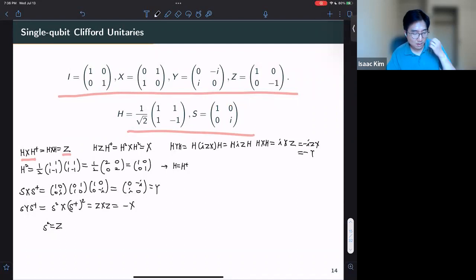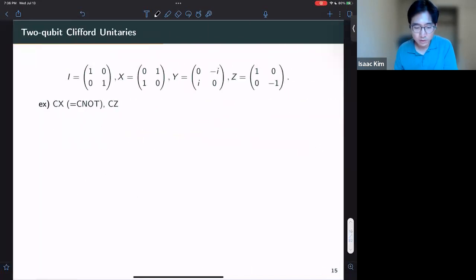So H and S, and the other unitaries which are generated by H and S, actually constitute the full Clifford unitaries. And this even forms a group. For these single qubit cases, these calculations are pretty straightforward. It's kind of fun actually. But you might think that these things become very complicated if you go to n qubits. It turns out that if you know certain tricks, this is not so bad actually. So I'm going to tell you how to work these out.